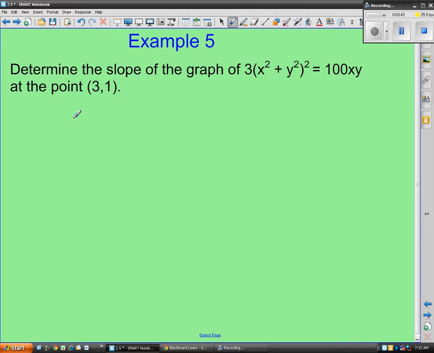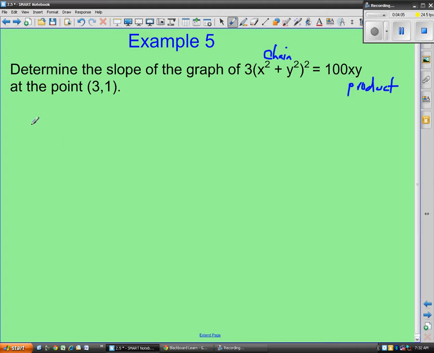All right, so I'm going to go ahead and differentiate this. And this one's kind of a bear, because we have a chain rule out here, so that's what's going to make this a little bit more of a problem. And over here there's a product rule. So here we have chain rule, and over here is product. This thing's going to get very ugly before it gets any better, so just bear with us here.